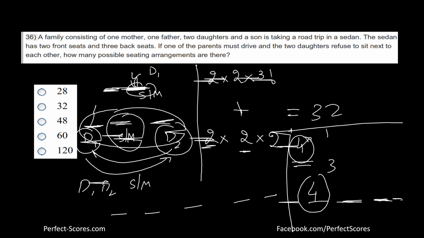You know, in the second case, when you did the back seats, you did 2. Why isn't it 1 1 1? Because one of the daughters would have to sit on, let's say, the left, the mother would sit in between, and the other daughter would sit on the right. So how is it coming as 2? What if you have daughter 1, mother, daughter 2, and you can also have daughter 2, mother, daughter 1? So that is 2 different cases.